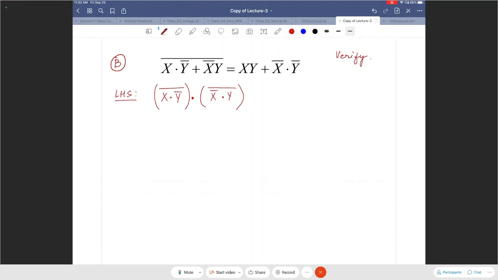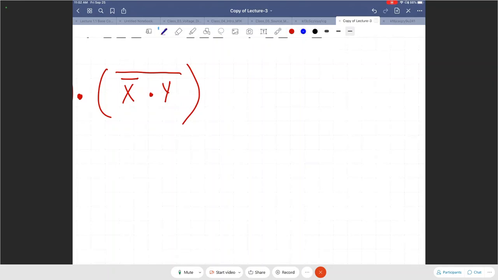Now, one thing that I want to point out here is, you see this x complement and y term? You don't want that to be written like that, right? That can create confusion. Is your bar stopping with X? Is your bar going on to Y? Where is it? So in order to avoid this confusion, what you can do is put a dot in the middle and make sure that the bar on X is only on the left side. So be very careful. You might not just confuse the person who is looking at it, you might actually confuse yourself if you're not careful. You're going through multiple steps, and if you miss one, then the later proof will be messed up.